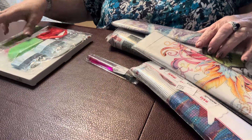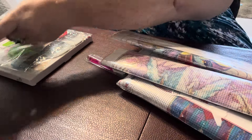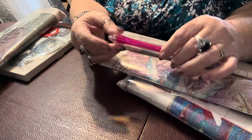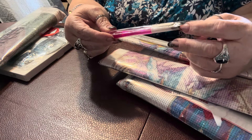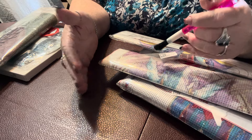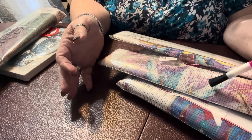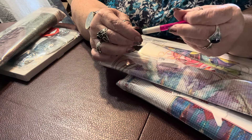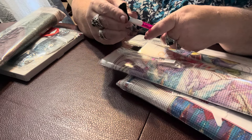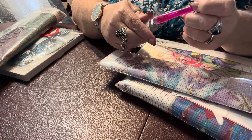First of all, they have this little brush, which I've noticed in some videos that some people use when they put the drills in the tray. Any that don't turn over right away, they kind of brush into the grooves to turn them the right side up so you can use your drill pen and pick them up easily. It was very inexpensive — I think it was a dollar thirty-eight — so I thought I'd give it a try. It's very very soft bristled, so we'll see; I'll let you know how it works in another video.